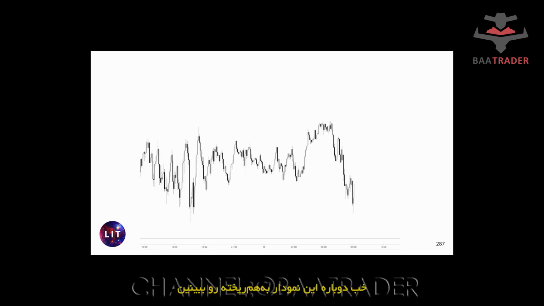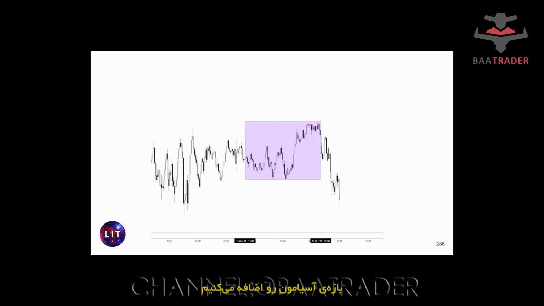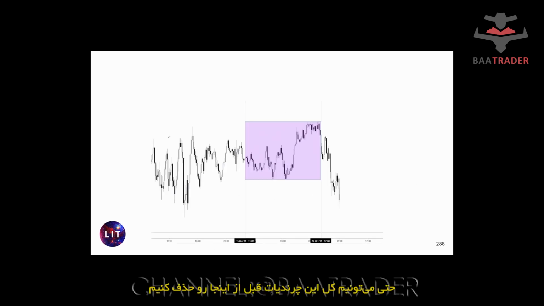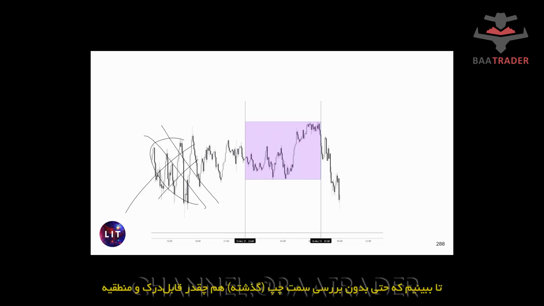So look at this mess again. Crazy. We add Asia range. All of a sudden, it becomes very clean. Right? We're starting with obviously Asia range in these times. So guess what? We're following the normal stuff, what they're doing. First we're adding some stuff. We can cut out even all this nonsense before here, just to see how this actually makes a lot of sense, even without looking to the left at this current stage.